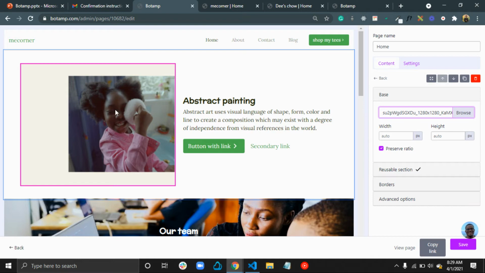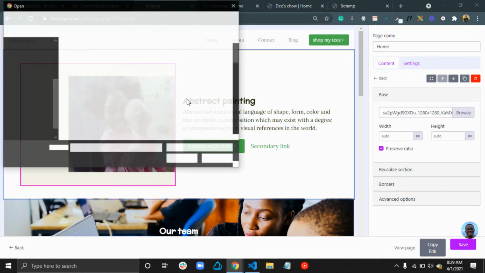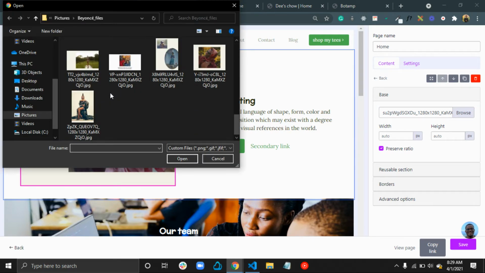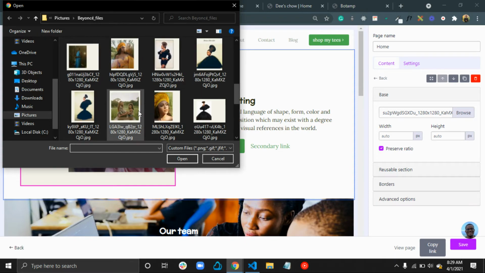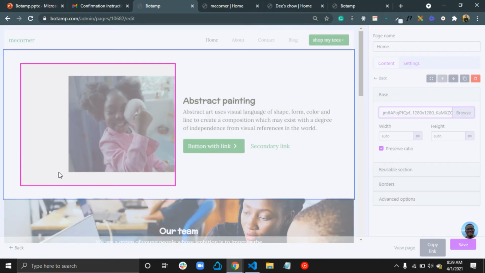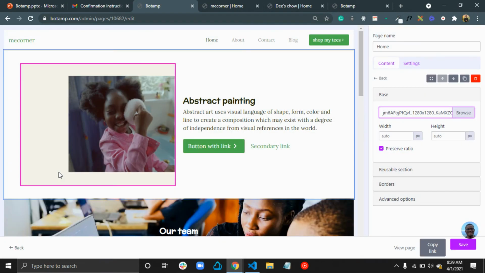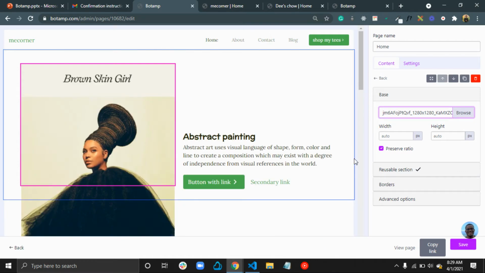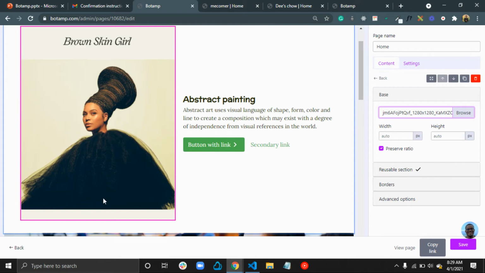This is the box allocated for the image, and it just takes up half. Let me try to see if I can change it to something bigger. This seems like it will fill up the page. All right, cool. I like this.